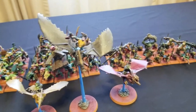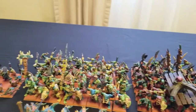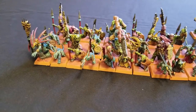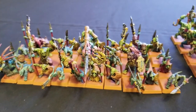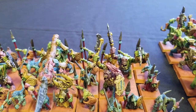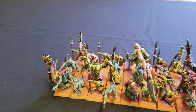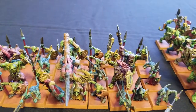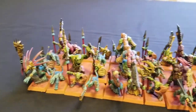Now, if you guys have been watching our series for a while now, you have already seen these units here in the back. These ones have been fully completed. We actually talked about that. This is a unit of 28, I believe, 28 Skink Warriors. These guys are armed with javelins, so they're little Goblins making them up. Back here, actually not unit fillers, these guys, like these two Orcs, this big Stabba, and these two Orcs, those guys are supposed to count as Crocodigors. So that way they have three Crocodigors in this unit as well. We also have a Skink Priest. We've talked about these guys at quite length.